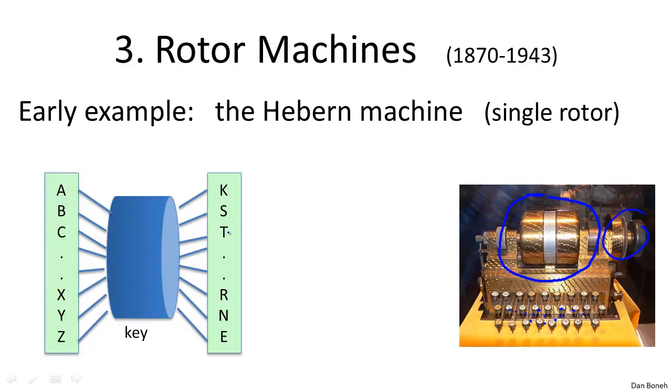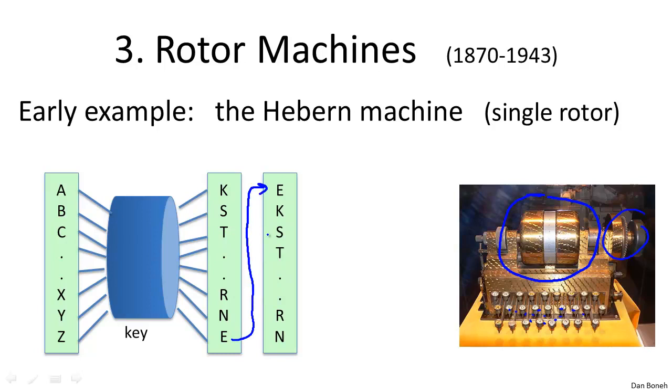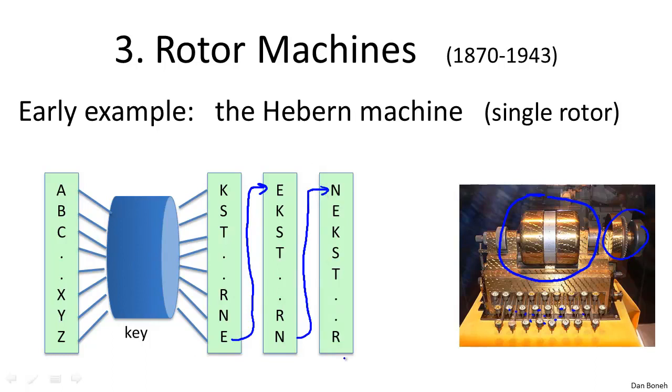And then the disk would rotate by 1 notch. After rotating by 1 notch, the new substitution table becomes the one shown here. You see that E basically moves up, and then the remaining letters move down. So imagine this is a 2-dimensional rendering of the disk rotating by 1 notch. Then you press the next letter, and the disk rotates again. You notice again N moved up, and the remaining letters moved down.